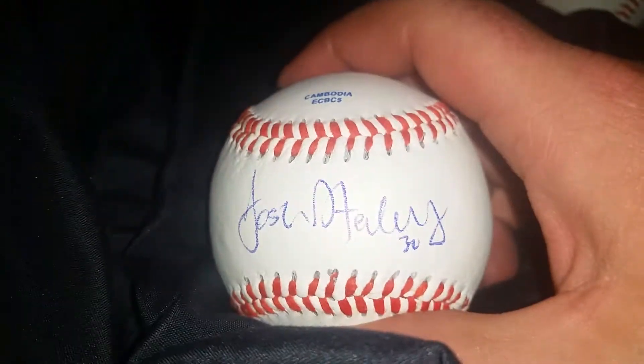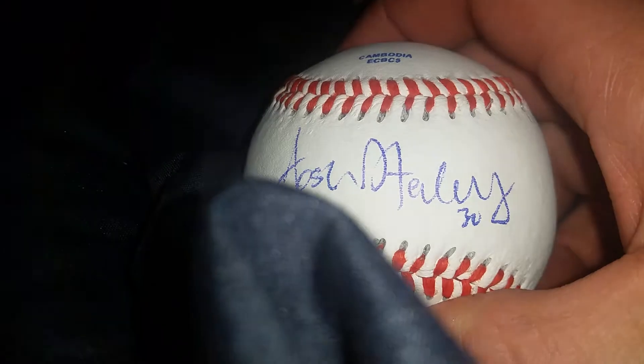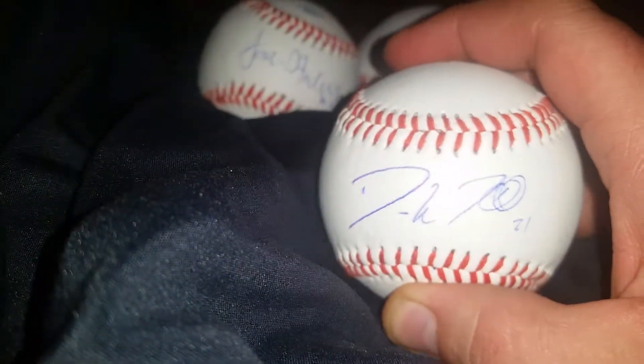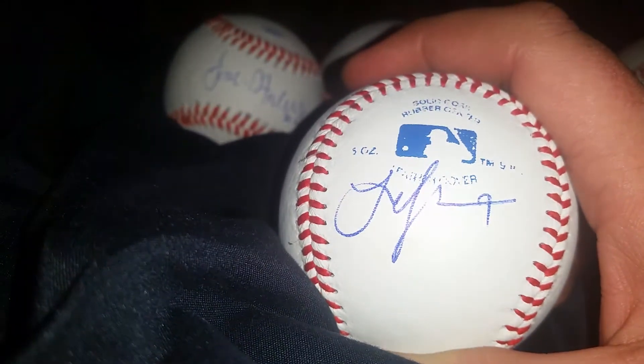This is another one I'm going to have to look up the name — decent signature though. I got a lot of balls signed today honestly. My girls got a couple signed too — I'll probably make a video for them later in the week. Right here, that one's Derrick Hill, so that's really cool. That's someone from the Captains — I forgot to bring that ball I found at the game the other day.